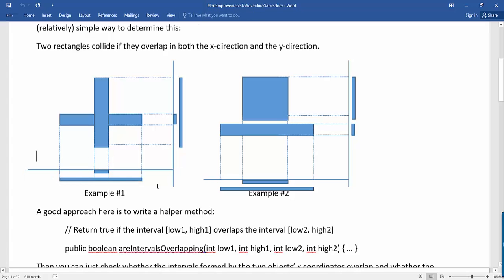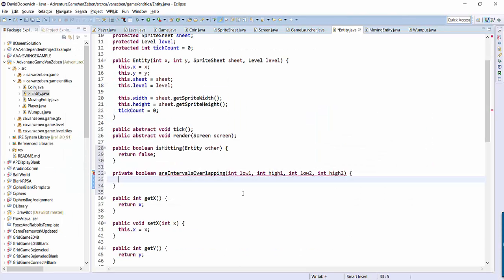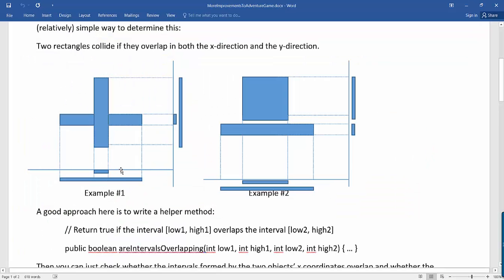So low and high just refer to the smaller and the larger x-coordinates, and each pair of x-coordinates comes from the left and right-hand side of one of our images. So now I've got to figure out how can I tell if intervals are overlapping. Well, there's a bunch of different ways they could be overlapping. They could be inside each other. This one could be larger than this one, so they could be sort of inside each other the other way. They could be partially overlapping.